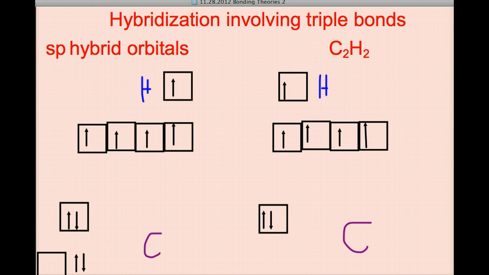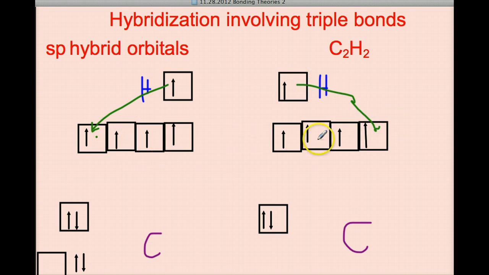So what we see is this hydrogen is going to bond to this. Let me draw that a little bit better. This hydrogen right here is going to bond to this orbital. And that way this electron is going to move back and forth and share and provide a pathway for this electron to also share into this H. This electron right here is also going to share and move back and forth on this path.